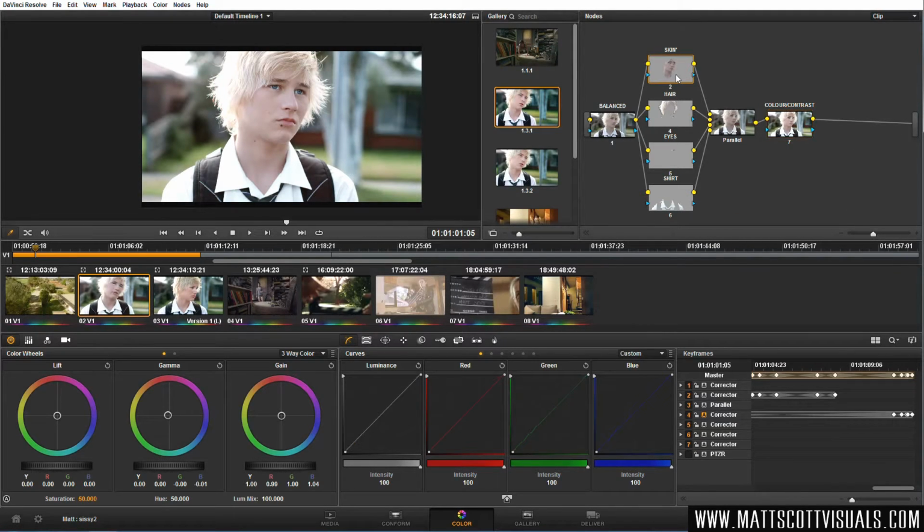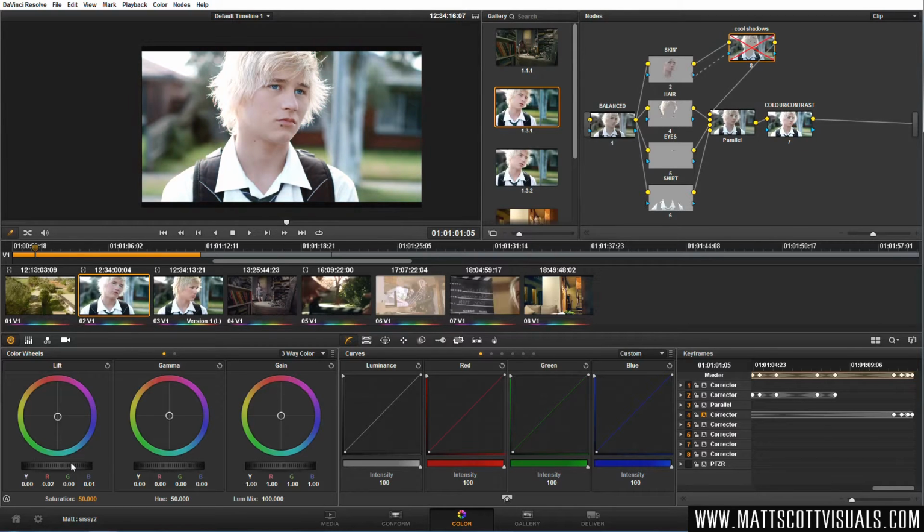I want to go to the skin node now, and I'm going to add an outside node to the skin. So basically everything outside of this skin, I want to add a blue tinge to the shadows. So we can go right click, add outside node, and you can see this little outside node that lives up here. And I'm just going to rename that and call it Cool Shadows. And basically just jump straight for the color wheels, go to the lift or the shadows area and just push blue into it. Now remember, just be very gentle and subtle about it. We could also drop the brightness of that.